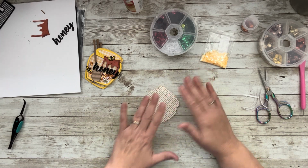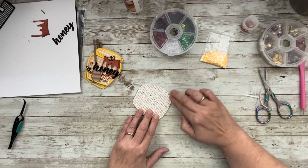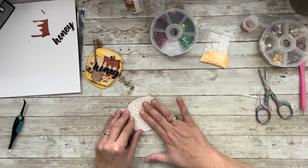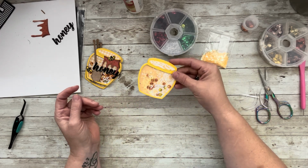Isn't that crazy? Okay, so press down, run your hands along all the foam tape. That is my biggest tip. When you do that, you will ensure none of your sequins are going to escape. They're not going to disappear in there. And looky there. That's our shaker.